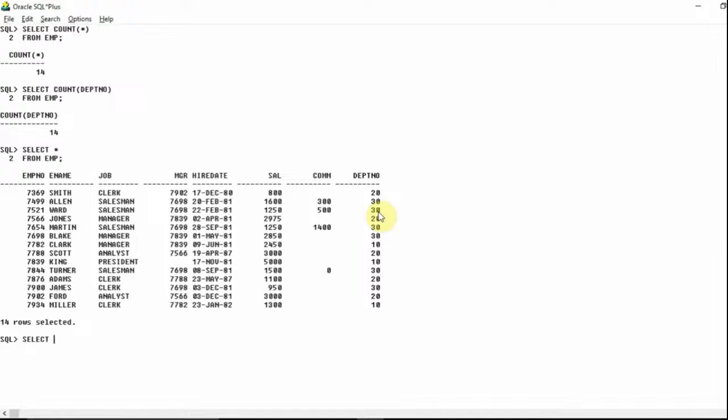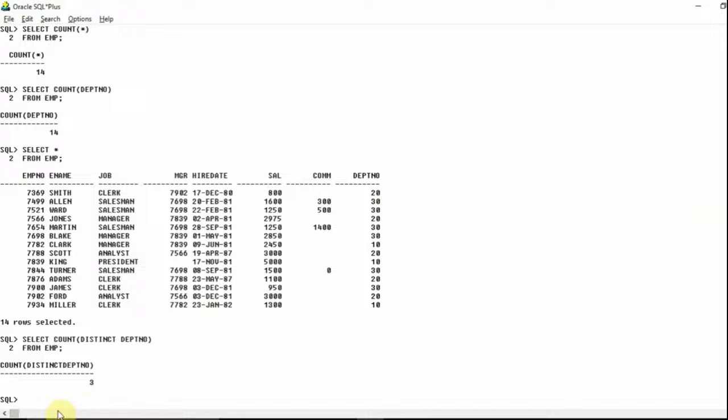So I will be writing select. First thing you have to write select. After that write count as it is. Inside this bracket I have to use the distinct keyword, and after that I have to write the column, department number. So from the emp table I take this data, write that and hit enter. You can see the answer is 3. So this is the right answer, guys. You can see here 10, 20 and 30 are the 3 unique departments, and it is displaying 3. That means our query is correct.